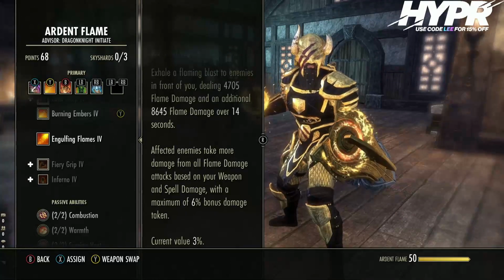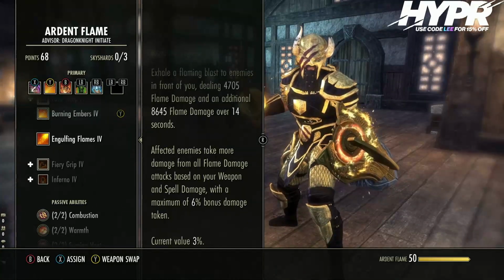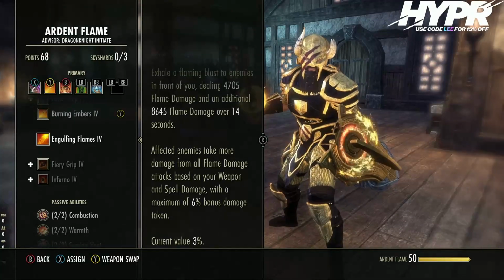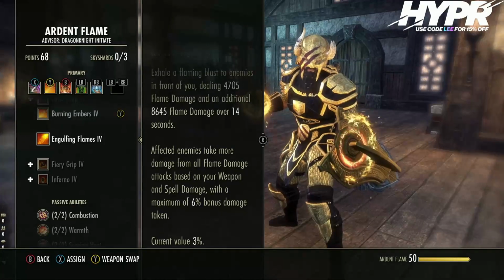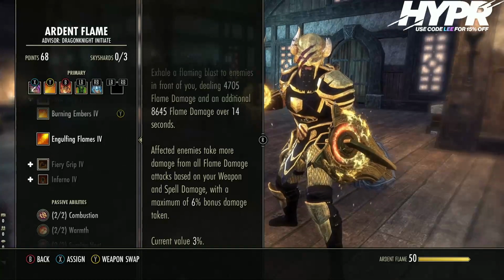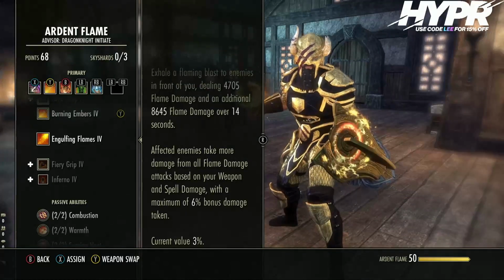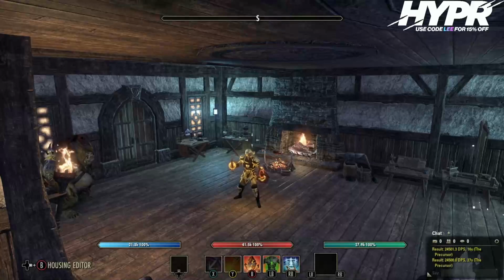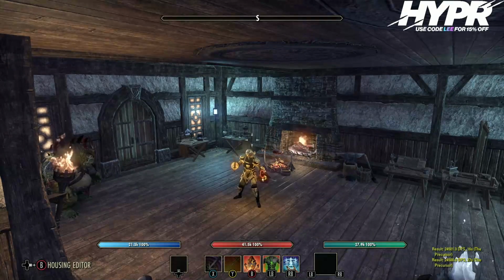So Engulfing Flames on a tank for me is deteriorating rapidly. It's not going to be something that you typically want to use on a tank anymore, because it is hard to achieve, and it's not worth losing all of your build, all of your recovery, all of your stats, everything you need to be able to tank successfully, just to give your group an additional 2 or 3% more flame damage. Okay guys, that is everything relating to the Dragonknight changes that are on the PTS.